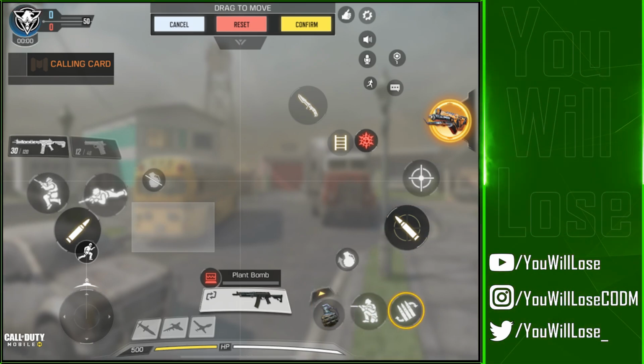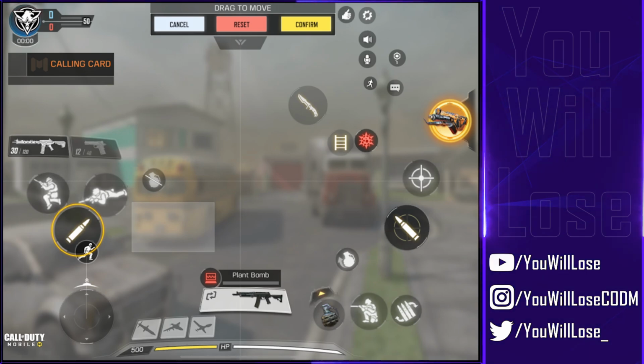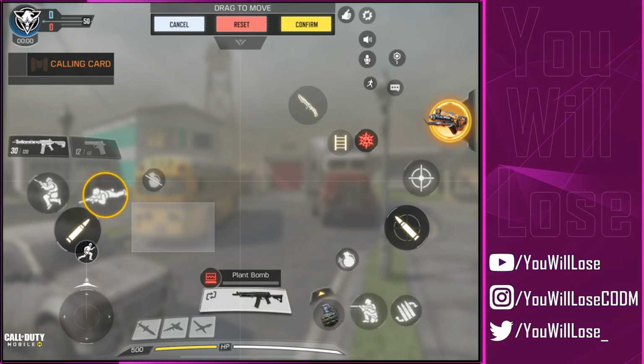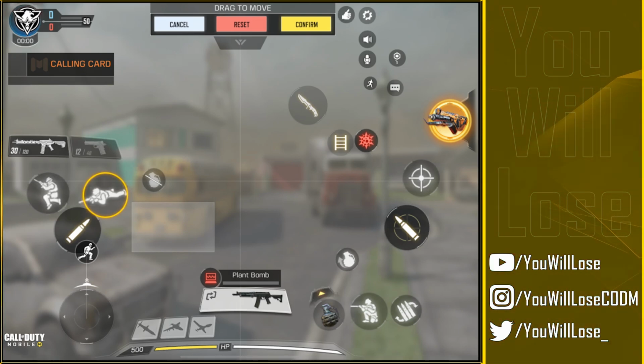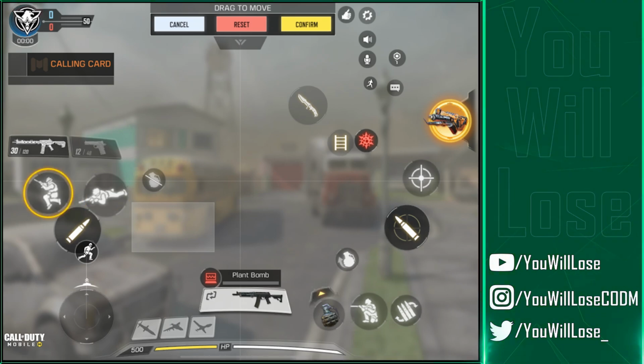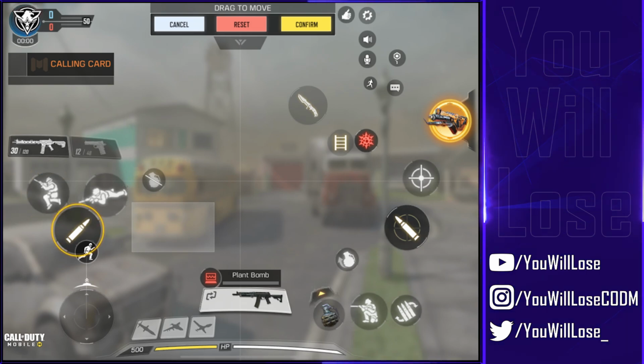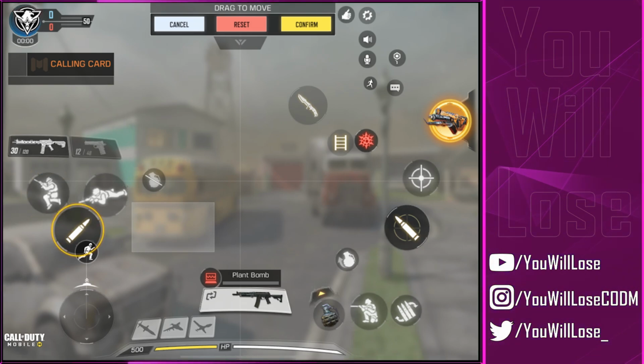Now on the other side, it's almost the same. I really don't use the drop shot button anymore. The prone button, I really don't drop shot that much anymore since they changed the movement up a little bit. It made it kind of slower, so I don't even really use that anymore. Mostly I just jump shot now. So my jump button is my left middle finger. This hip fire button is my left pointer finger. And then obviously my movement is my thumb.